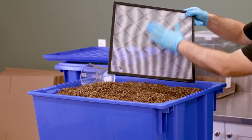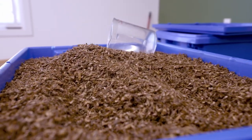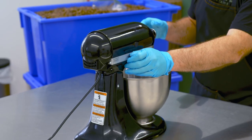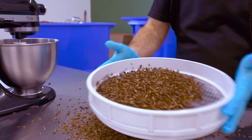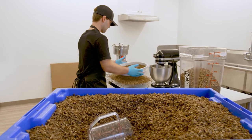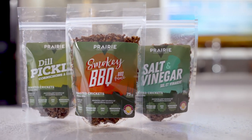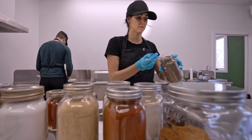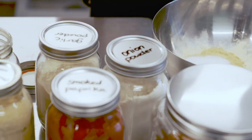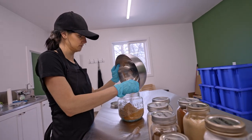The crickets are dehydrated in a single layer for 15 hours before they reach the perfect texture. To achieve the desired mouthfeel for roasted cricket snacks, the crickets are tumbled in a paddle mixer and put through a series of sieves to knock off the wings and legs. Prairie Cricket currently offers three flavors of roasted crickets: smoky barbecue, dill pickle, and salt and vinegar. People compare them to chips or sunflower seeds.